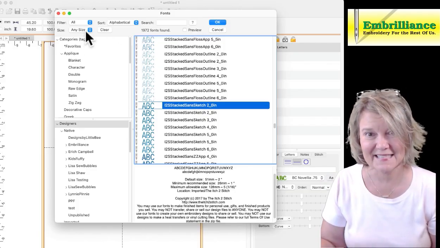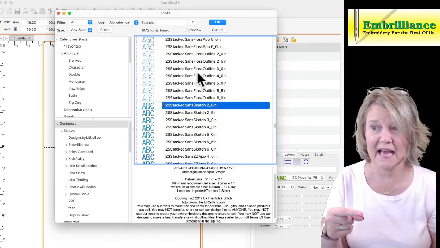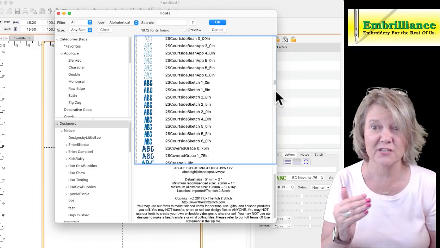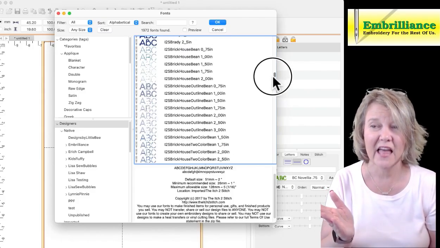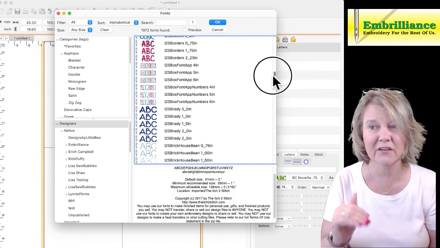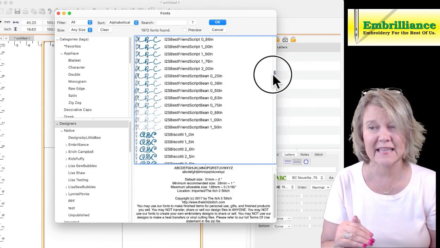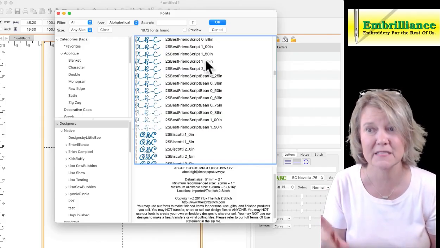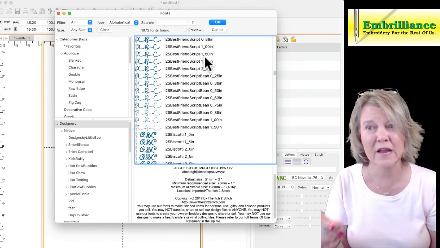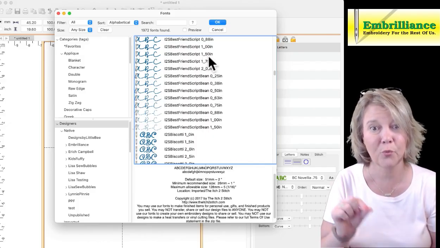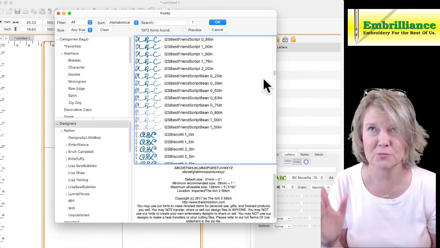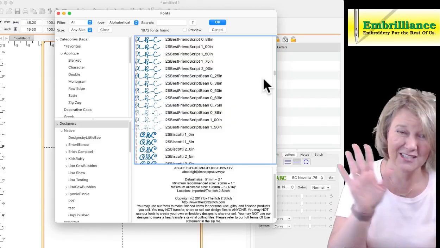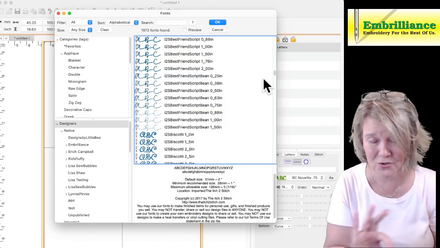The size. Now, you can search on size in this list. And if you notice, most of the digitizers, or I should say many digitizers, when they name their fonts, because of computer requirements, they do not use a period. That causes problems with some operating systems. So when they put the name in, it was 1_5, which is 1.5. Some digitizers may do a 1-1/2, so 1.5, as opposed to 1_5.